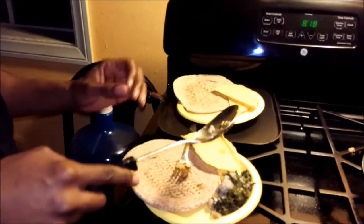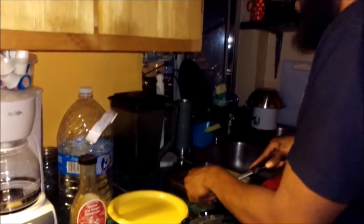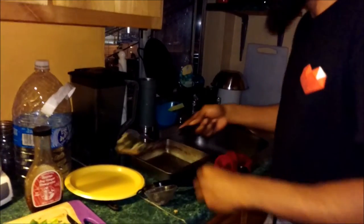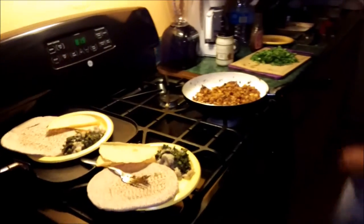And like I said, this is a great meal for you if you're looking to lose weight, unwanted weight that your body can get rid of. All of these foods have nutrients that help accelerate the process in losing weight. That's the good part about being on a plant-based diet. All right, here we go.